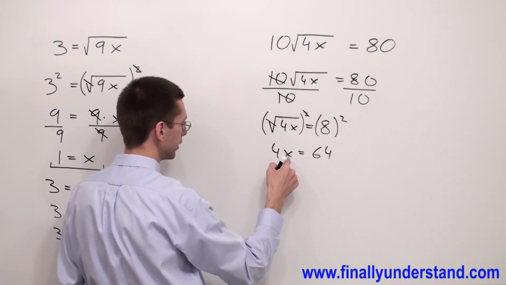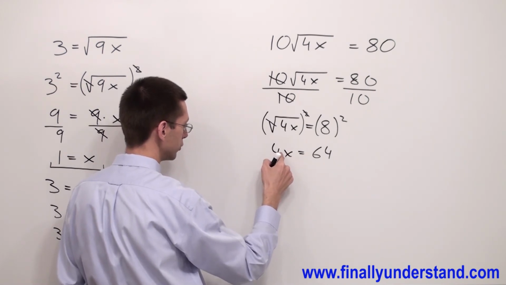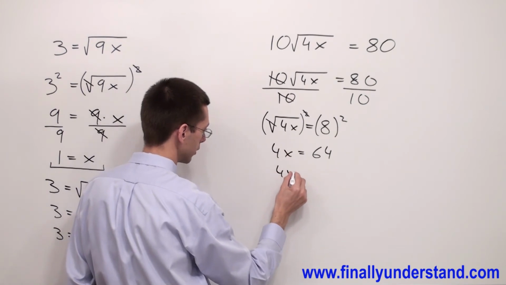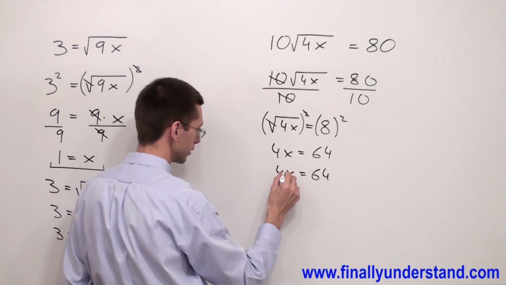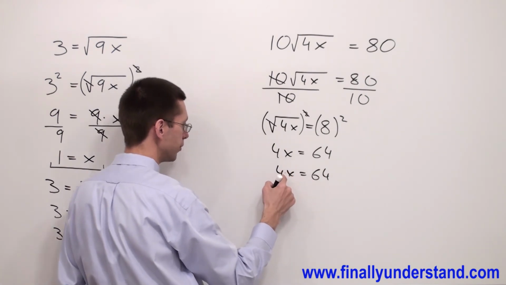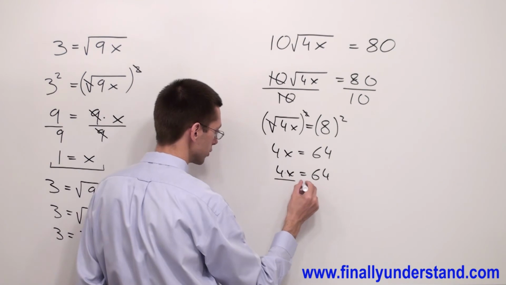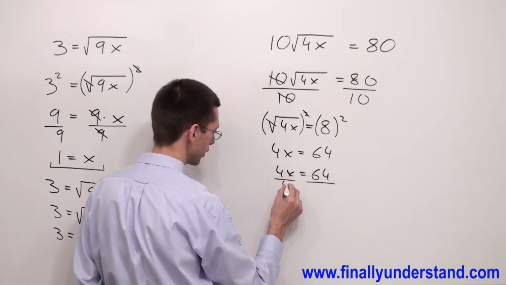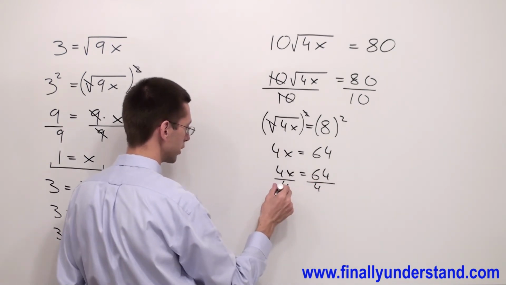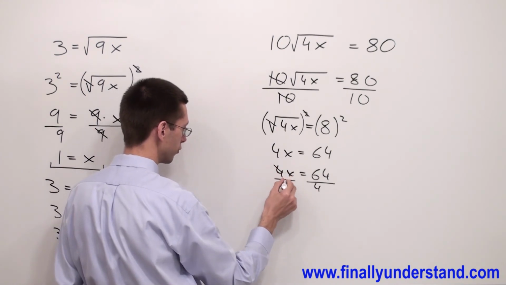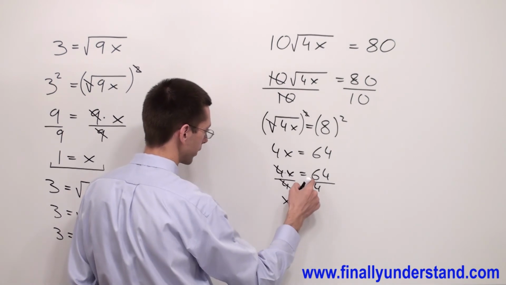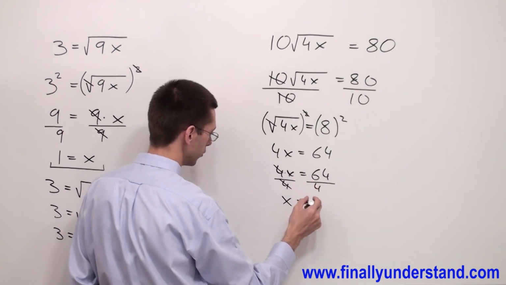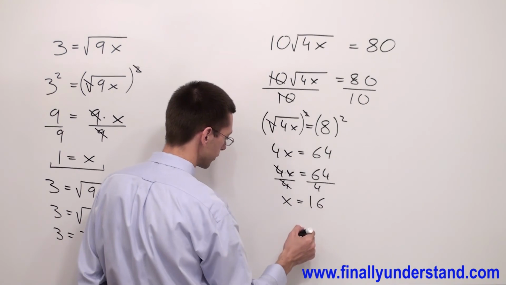I have to find the value of x. X is multiplied by 4. I do not want to see 4 next to x. This is multiplication. Anytime you want to eliminate multiplication, you have to use division, and divide both sides of the equation by whatever is next to x. In this case, I'm going to divide by 4. 4 and 4 will cancel out. And I have x equals 64 divided by 4, which is equal to 16.